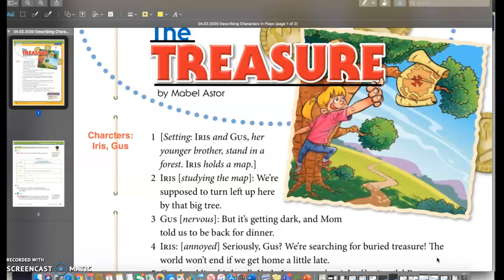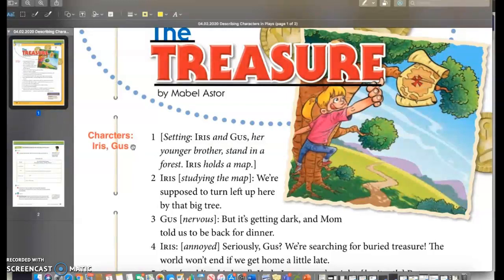Okay, very good. Okay, so they're looking for something. Let's see, we're waiting on more. Khadijah says that Iris and Gus are on a scavenger hunt. Okay, very good. As those replies, Cameron just said they're trying to find treasures. So as those replies keep coming in, y'all keep dropping your replies in. That's your engagement piece. And so yeah, so they're on a search for something. Okay, they're on a hunt, but as you can even see in the picture here, Iris is reaching for something.